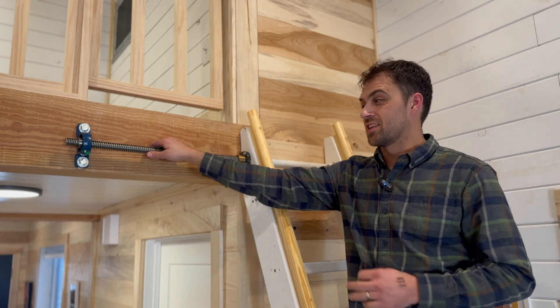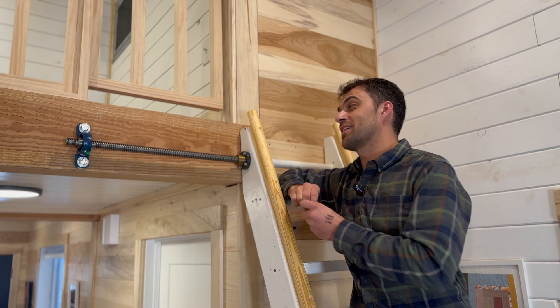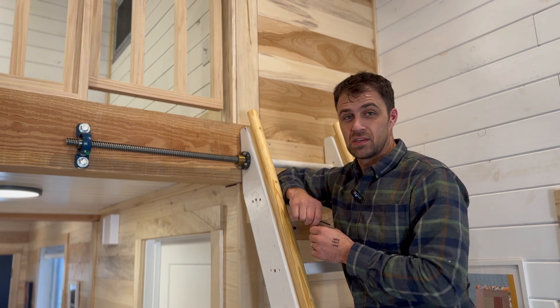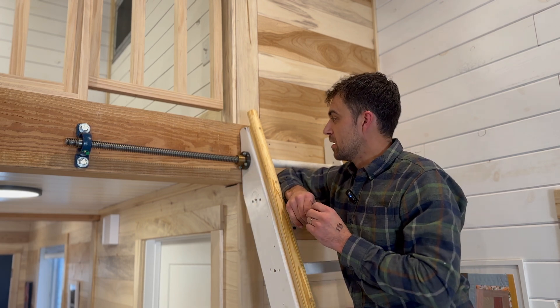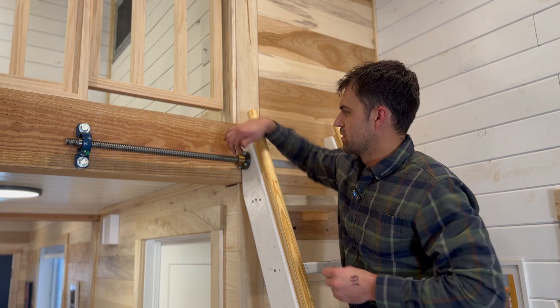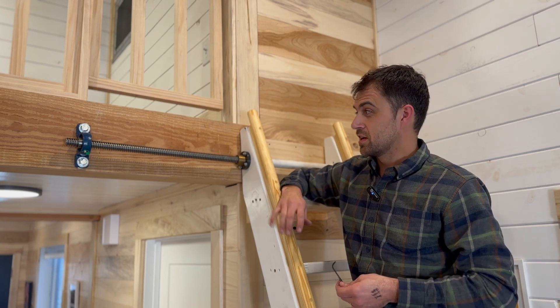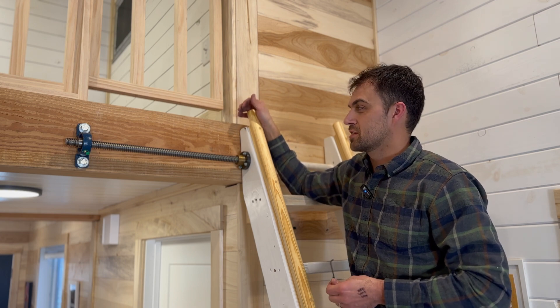We got those locking collars all clamped on to the rod. Now we're moving on to the chain mechanism. It was kind of a pain getting this all torn apart so we could put some bolts in and space out our acme nut flanges, but it's going to work out a lot better. Now we have four bolts in there, so we'll be able to shim in and out with washers. I'm doing a pretty rudimentary acme drive system for this.